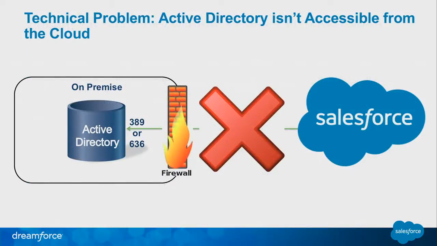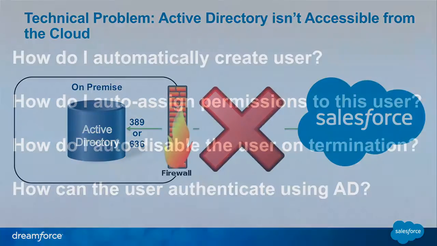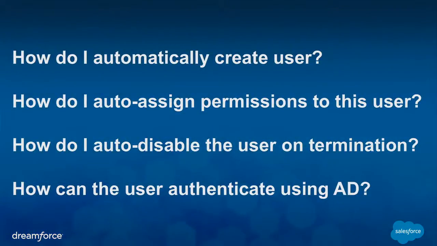Now, clearly you want to tie your Salesforce to your AD, but there's a technical problem that your security teams would come back with, which is AD is behind the firewall and they won't expose the AD ports outside of the firewall. So in effect, how do I automatically create a user? How do I auto-assign permissions to the user? How do I auto-disable the user upon termination? And how can I authenticate this user against AD so that the user has to remember only one password?